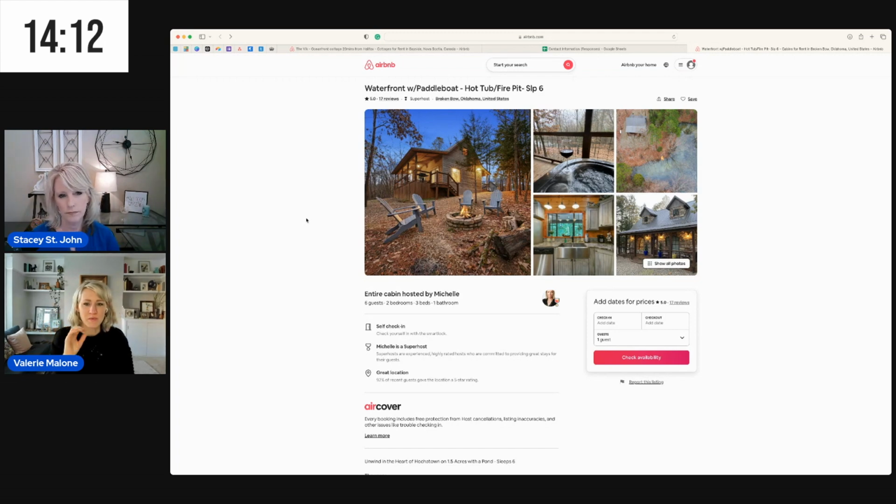I wouldn't probably have two. Four of these photos are exterior, so let's get some more of the interior. Stacey and I both know Michelle. I spoke with Michelle at Stacey's Summit not too long ago, so I have an insight on this property. She wants to paint over some of the wood. Despite that, I think some of the interior shots are going to serve you well in these first five pictures, showing the really inviting bedroom and trying to capture some of the moments from the interiors.